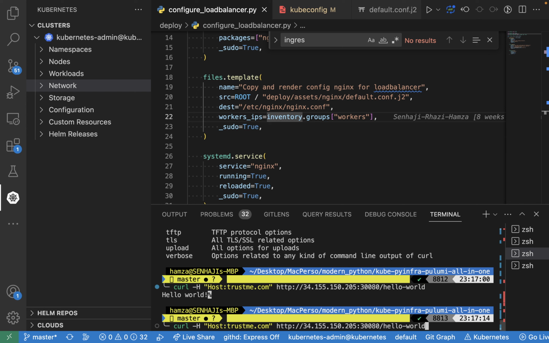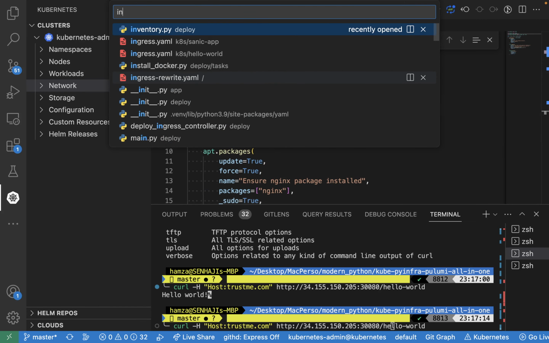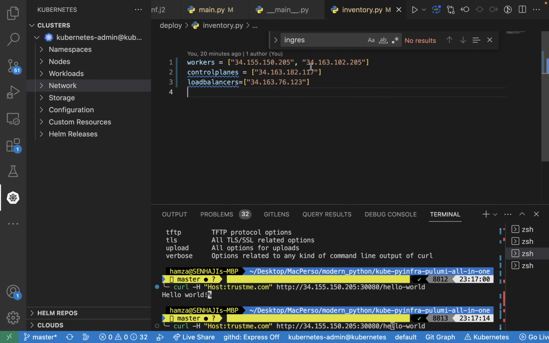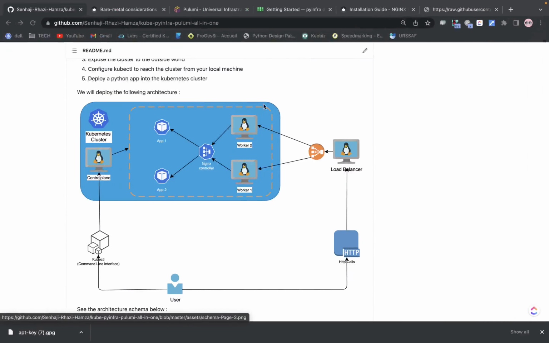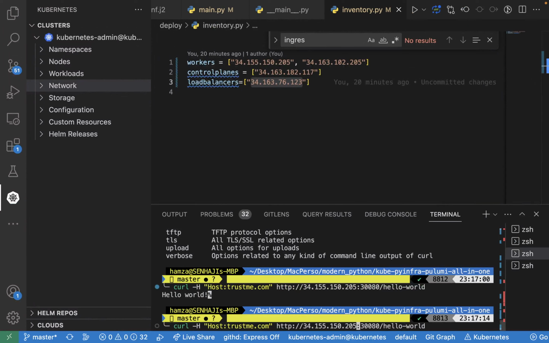As you can see, the troubleshooting might also be helpful. So now I will go to the IP of the load balancer, not to the IP of the worker directly, because I went through the IP of the worker directly.